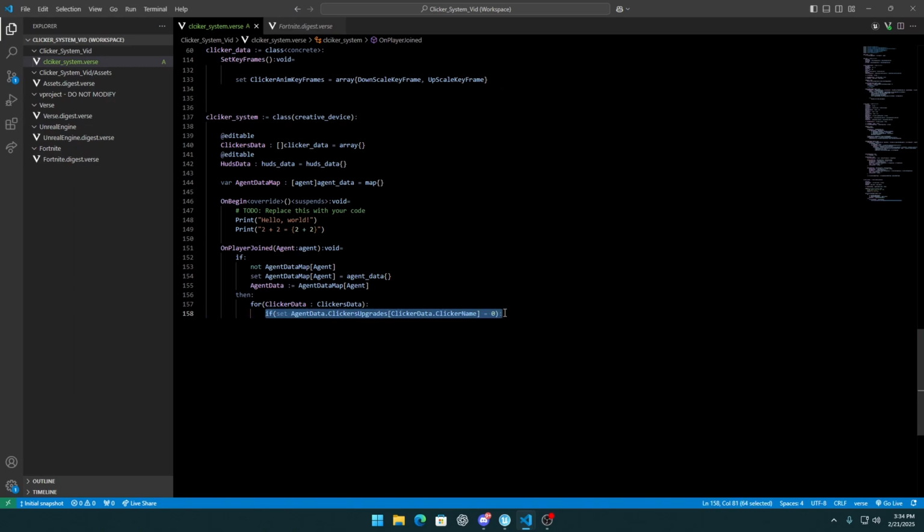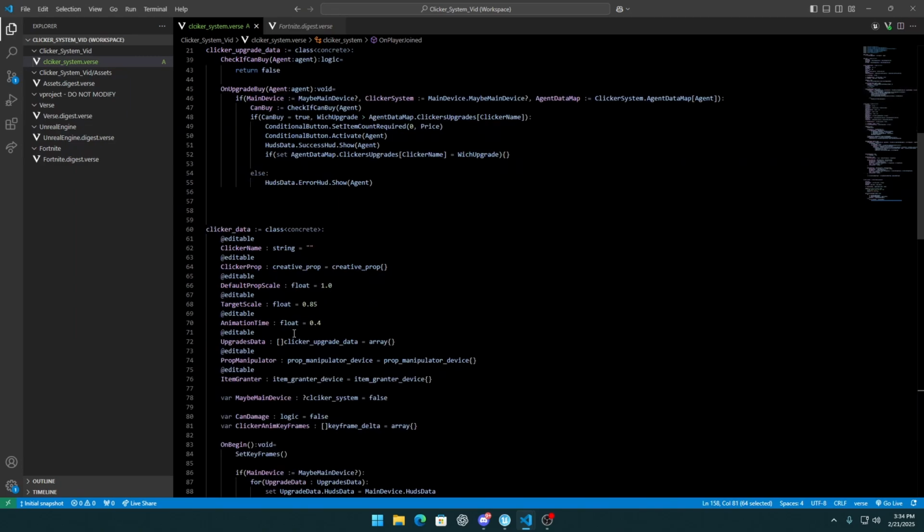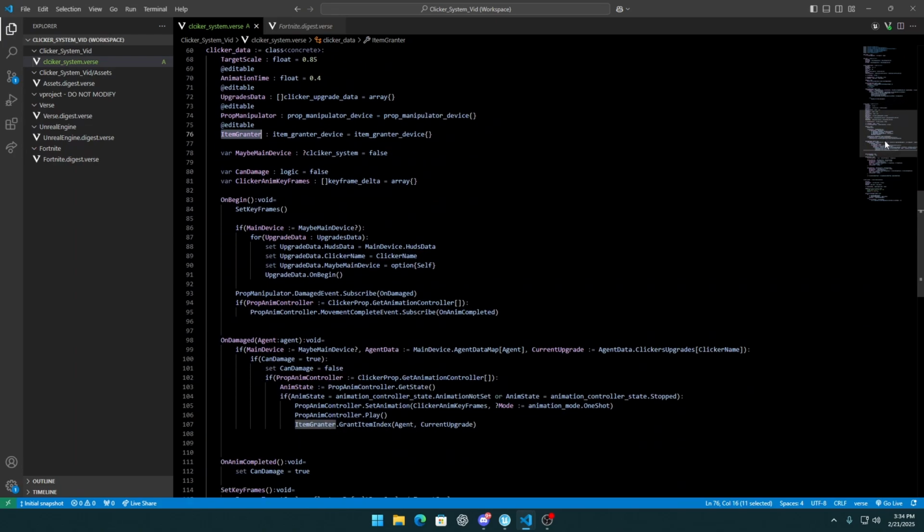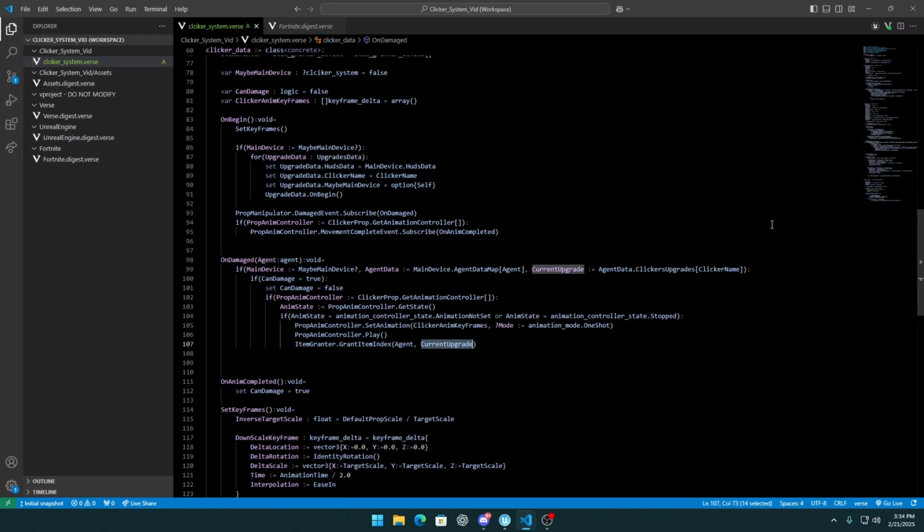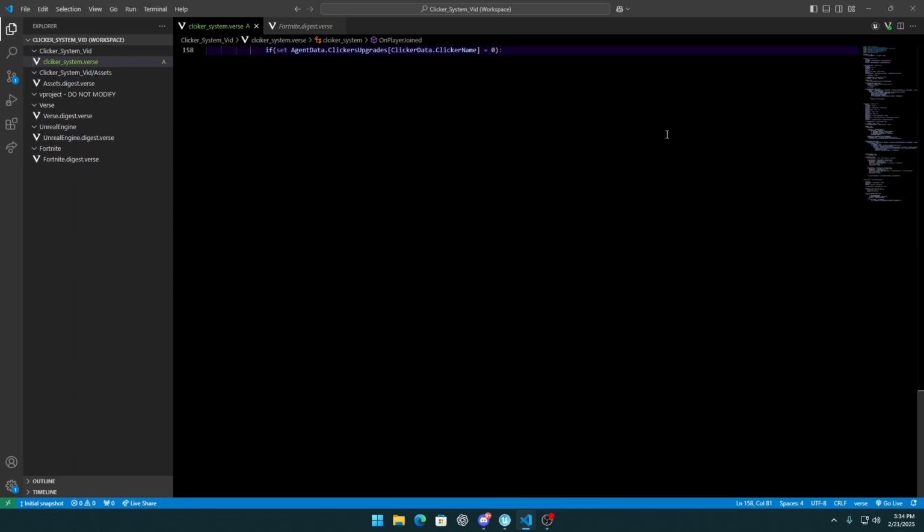So we want all the clickers that you have on the map to set their upgrade to 0. So the item granter items will grant correctly, because if you don't set it, it will be on default. I guess it will be nothing, so it will not pass through this line even. So we need to set it up here.